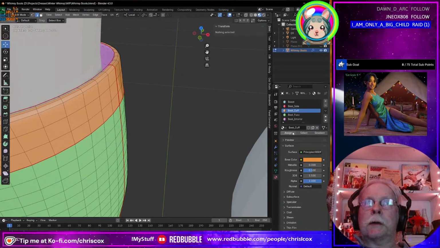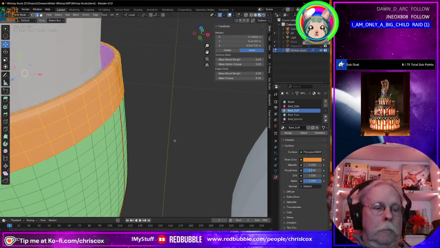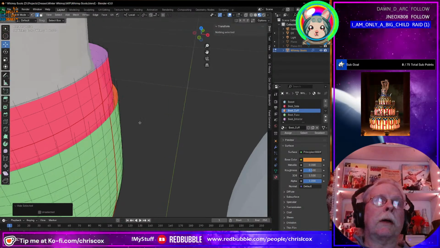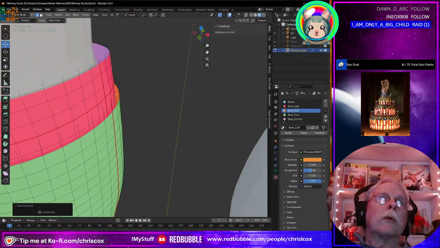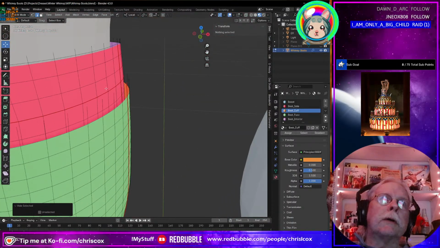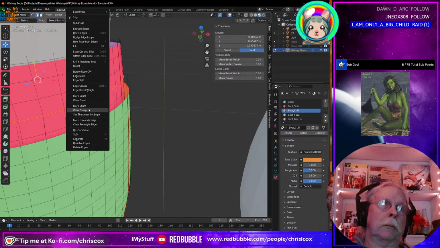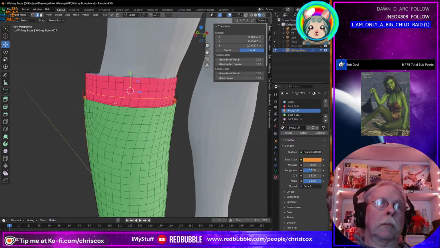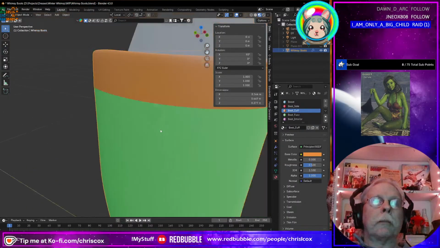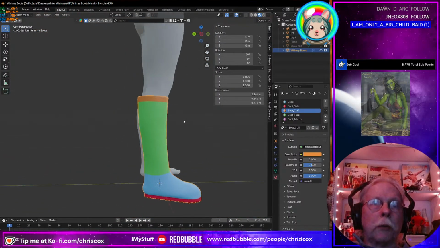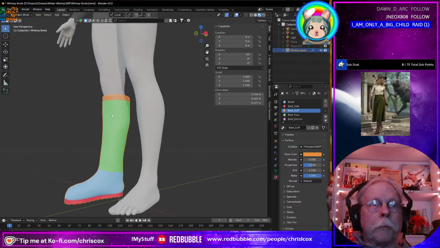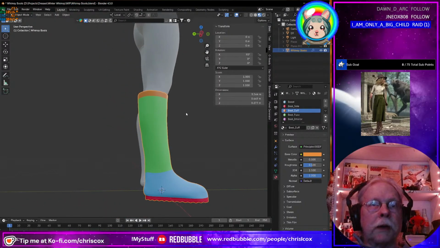Did I not select the cuff? And I can hide the cuff. Oh, I do seem to have a seam marked in there. I don't need that. We'll clear that. I think that's going to work for my uglyish boot.